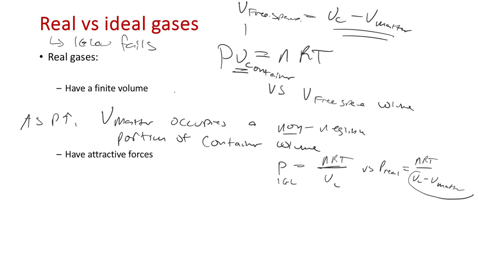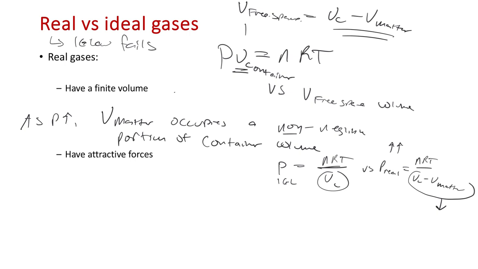That way we can see the effect that we have on the pressure by fixing the actual volume. What we want to do is take the volume, which was, say, 10 liters, and turn it into a volume that's like 9 liters. And so we're turning this number here into a smaller number than it was previously. So we're going to make our real pressure come out to be higher than what the ideal gas law was predicting. I just want us to see that the pressure that the ideal gas law was predicting was too low.